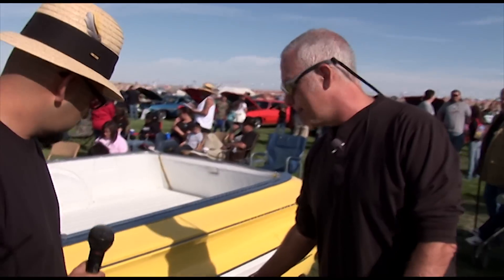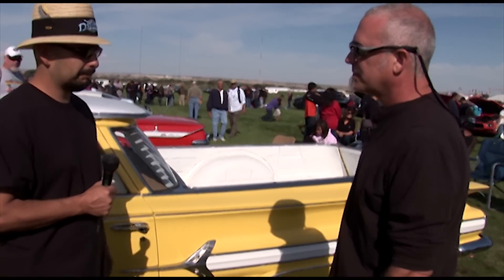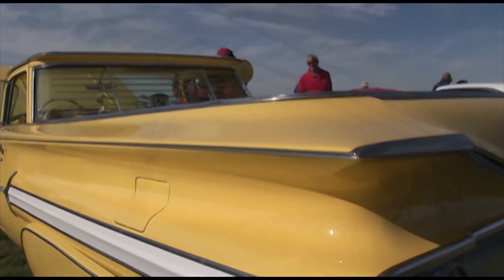He did a beautiful job. And again, that's local here in Albuquerque, right? Yes, it is. These are called cruiser skirts. You've got the Buick Stars, the portholes, and the gravel guards. It's pretty expensive to build a cruiser skirt with all the additional accessories. It takes a lot of hunting, a lot of swap meets, a lot of internet work.